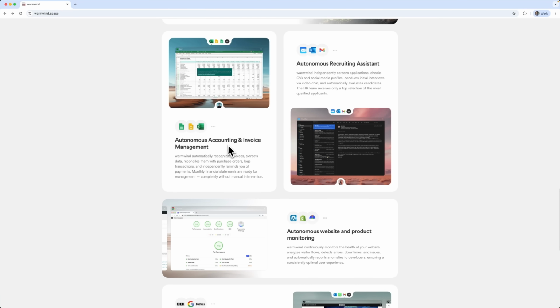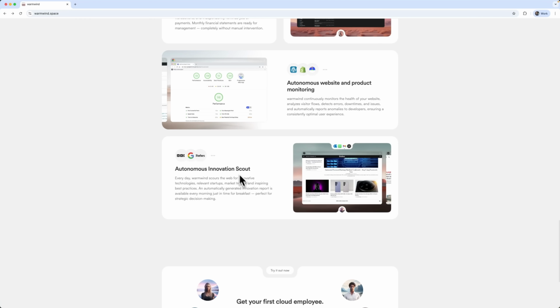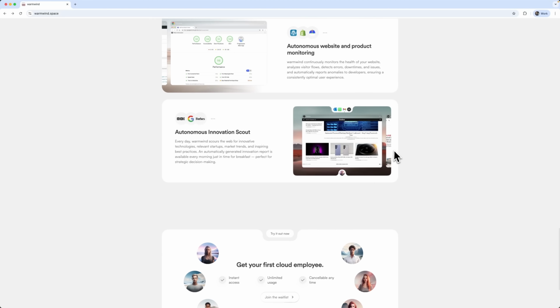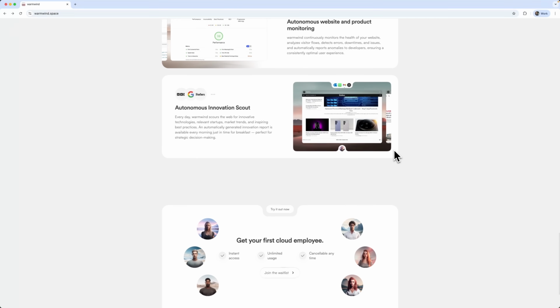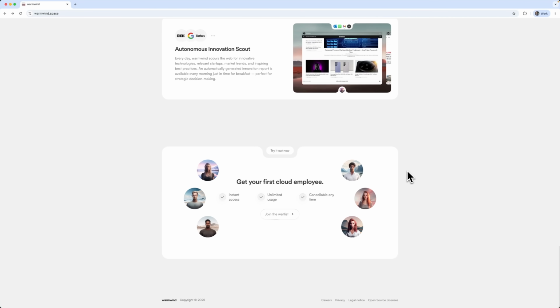Autonomous Invoice Processing, a system that handles invoices and payments. Warmwind can also automate website operations on platforms like WordPress, Shopify, and others, turning your site into a fully search-optimized solution. We see that all the tests have the highest scores. Autonomous Innovation Scout discovers, processes, and develops innovation opportunities. Guys, the system also has teaching mode. This is the way to configure AI agents. Instead of programming them, you show them once how a task is done. Just describe the task in natural language, and they'll handle it end to end.